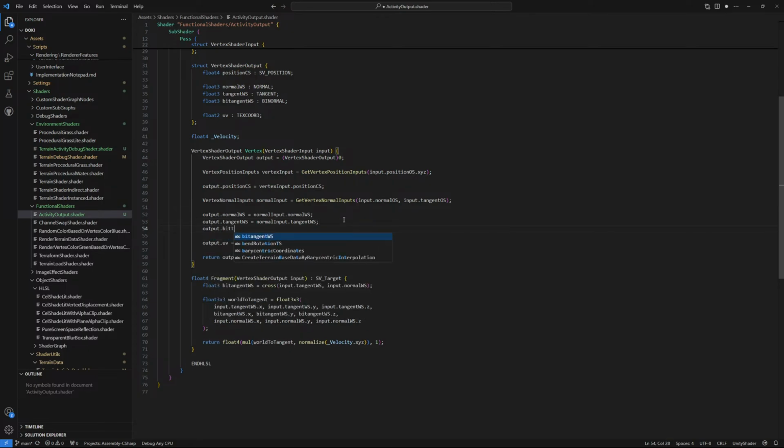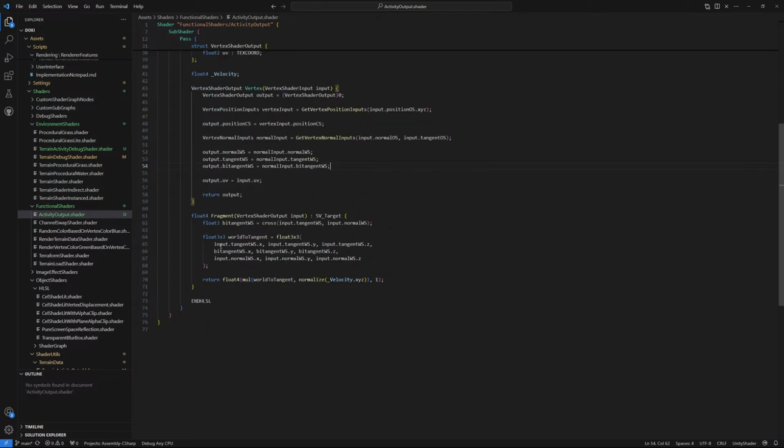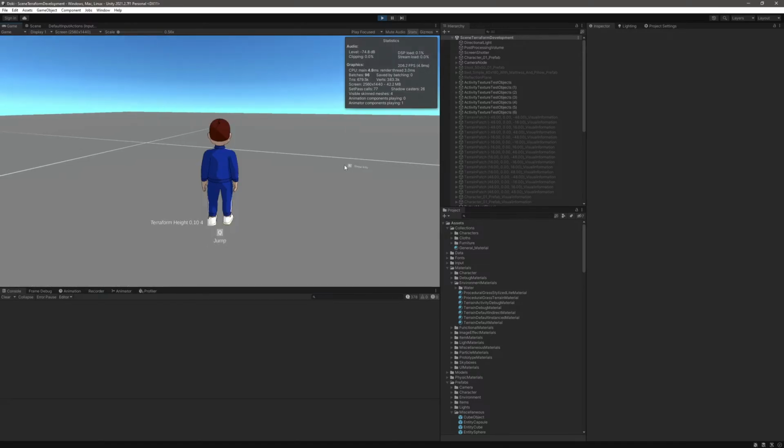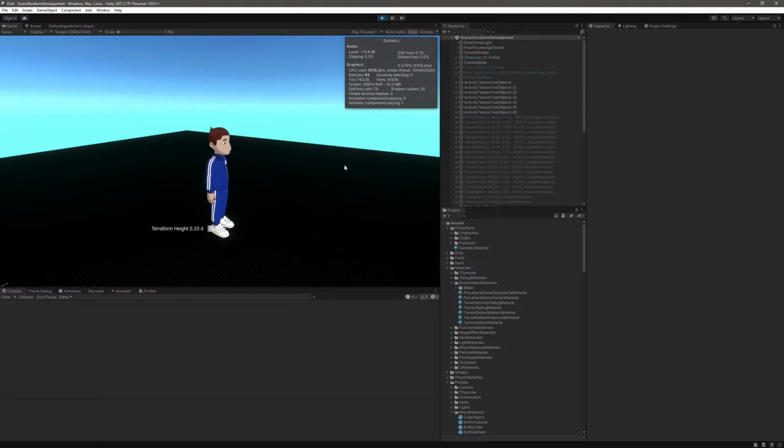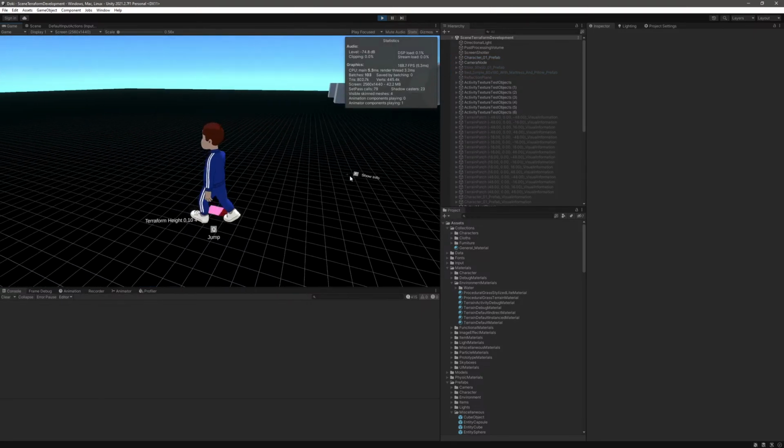Output dot by tangent. It's probably not.